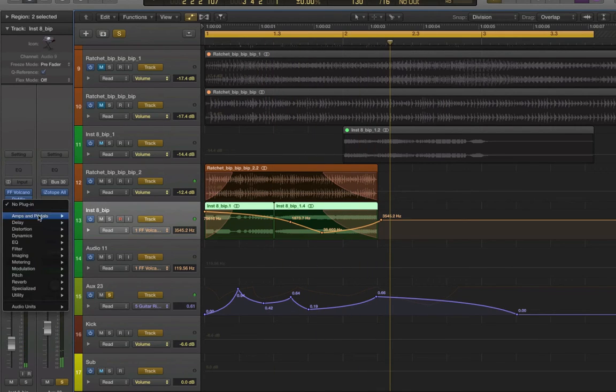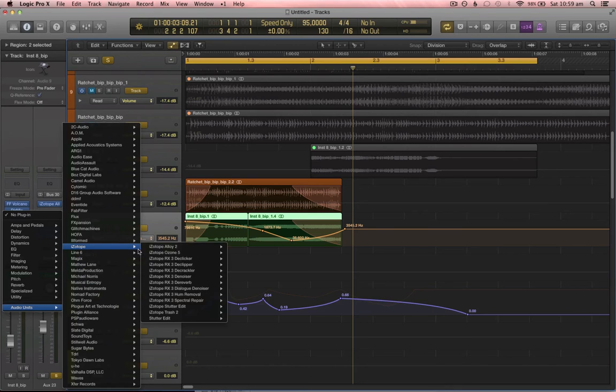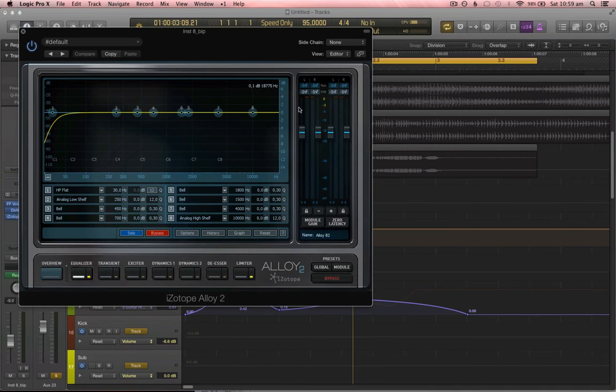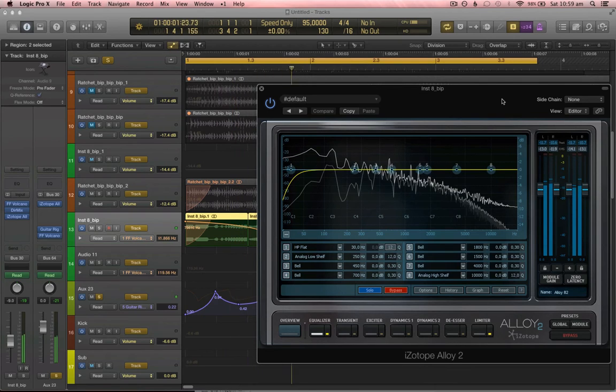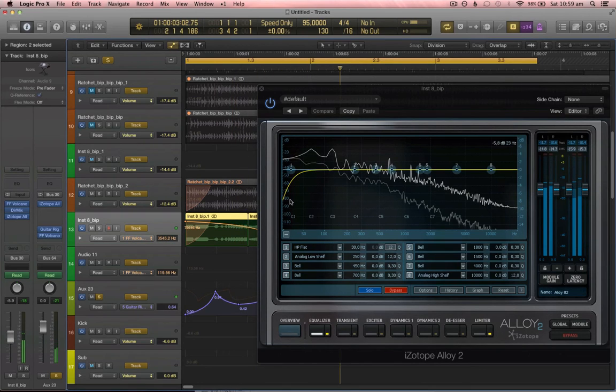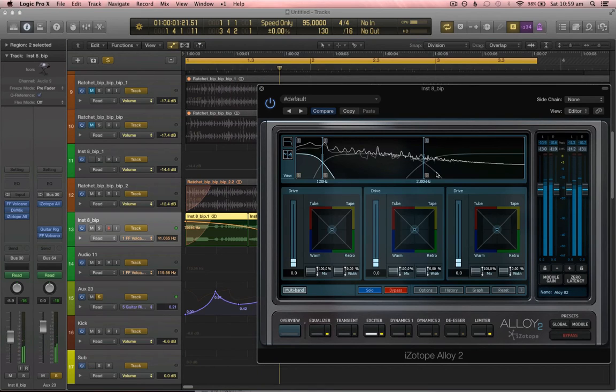And from here on out, there's so much stuff that we can do. It's pretty insane. My first instinct would be to make that bass sound a little bit better. I think it's a bit boring or a bit dull. Let's excite it a bit, which is just some distortion.